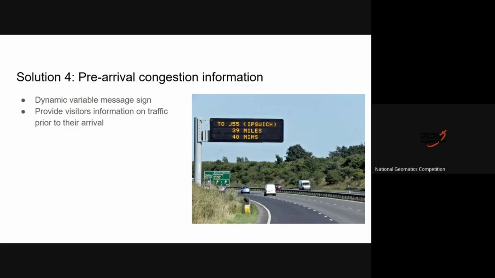Another solution we found in the management toolkit of the U.S. National Park Service is to reduce congestion for visitors heading to Banff by providing real-time congestion information before their arrival, using an intelligent transportation system that will notify travelers of delays on highways leading to Banff. However, implementing this system would require permits or permission from the government, and the town will have to debate whether purchasing or renting an ITS would be better or not.